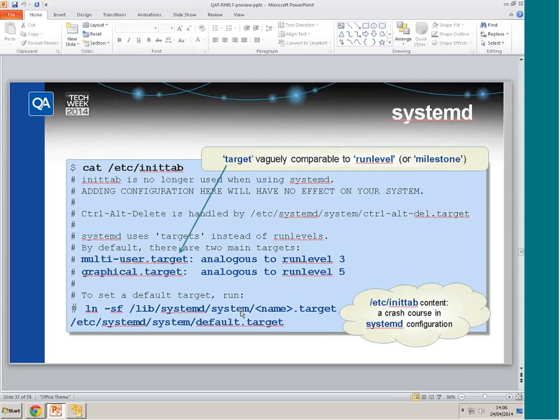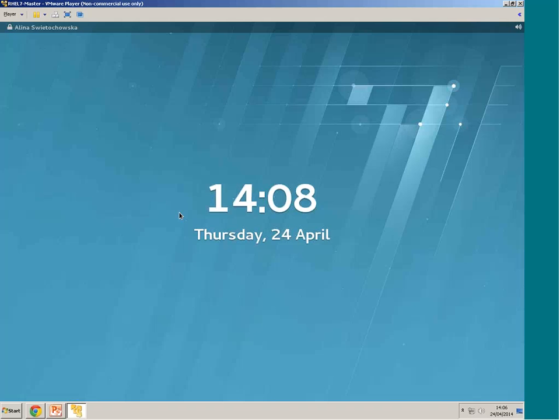If we now look at what's happening, I'm going to switch over to a demo and see if I can show you, starting with looking at the inittab file as well. So we'll have a starting point as that.